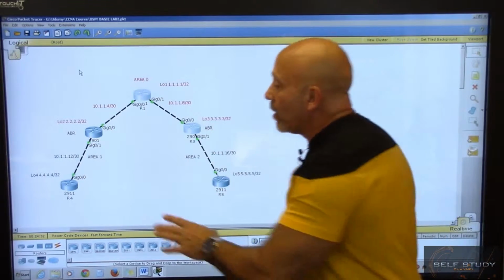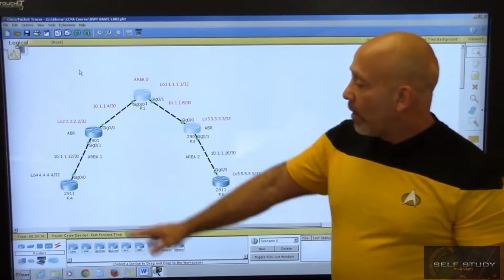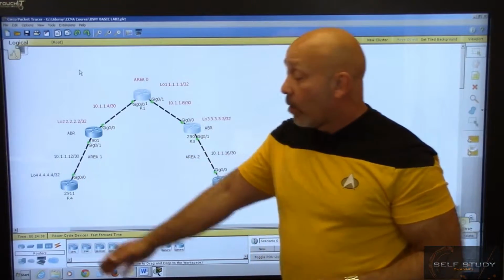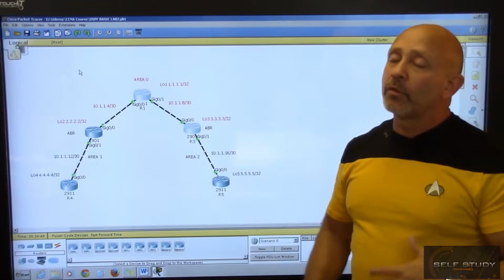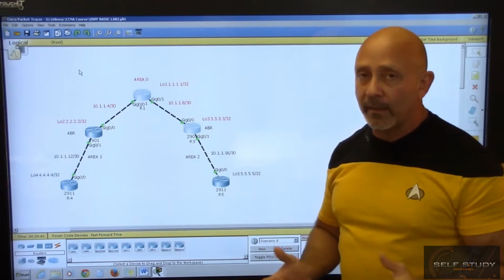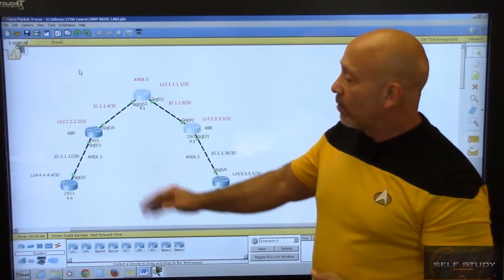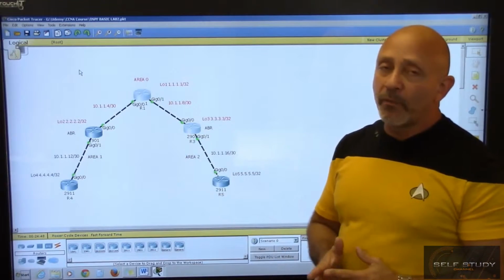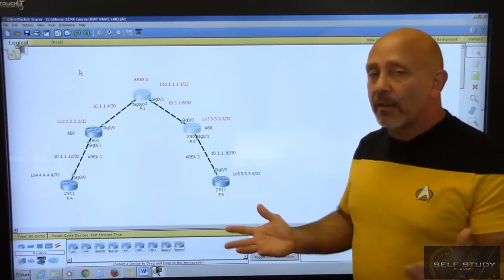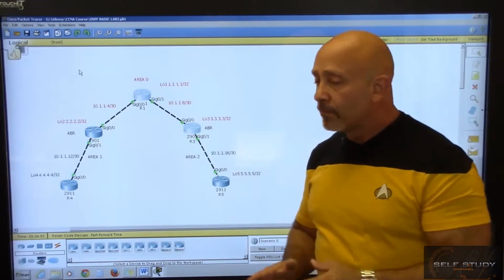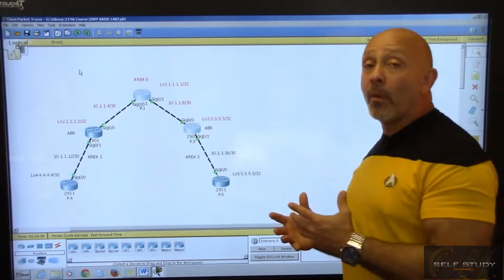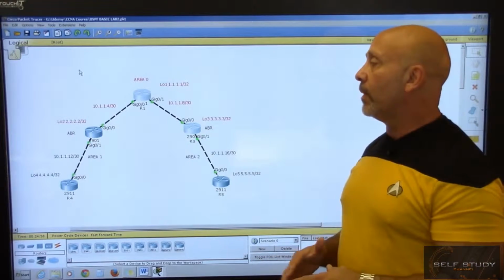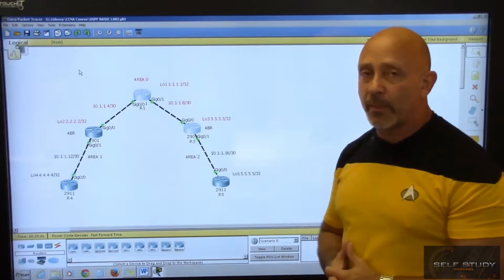If there would have been another router in between, router 4, with another network, then you would have to do something called a virtual link at that point, with the router ID, the area you need to traverse, with that router 4's ID. So it's a little bit different. But again, there's no need to get into that detail. Know that you could do it, but for CCNA purposes, no.